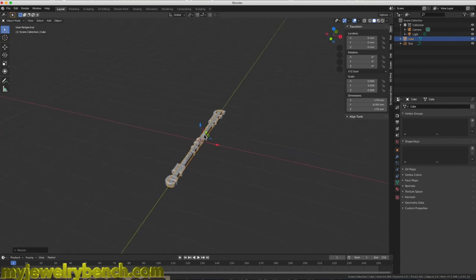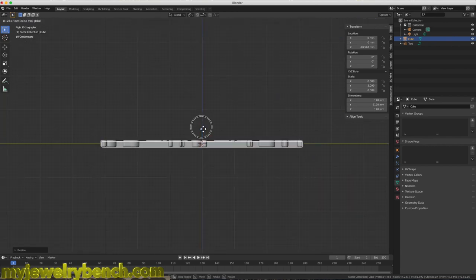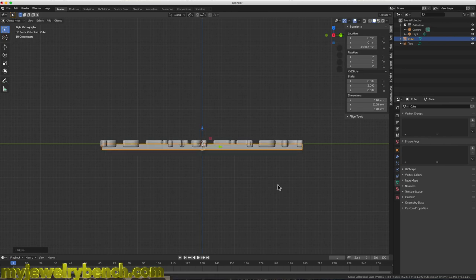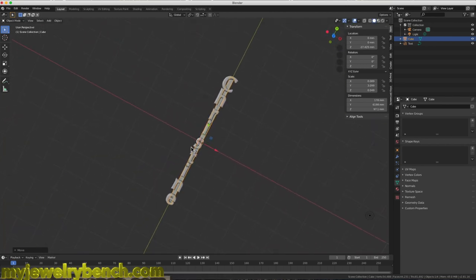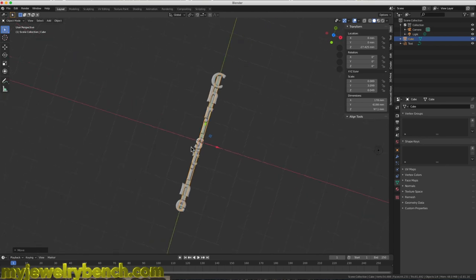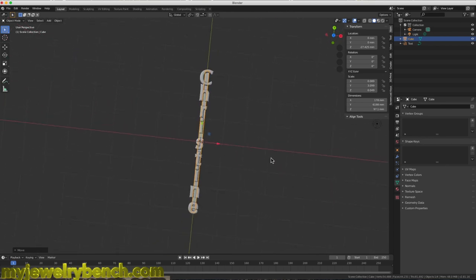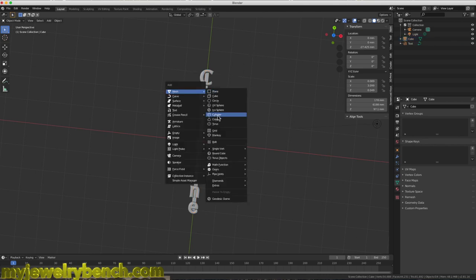Now here I can go and make any little changes I want to the back side of the frame, how thick I want it, how thin I want it, and you can just play with the sizing either X, Y, Z, or all until you get it to the way you want it. So here's about how I want it to look. It's not great, it's not perfect, but I'm just showing you here you can do it vertically also. Once I'm happy with that, I need to merge these together.